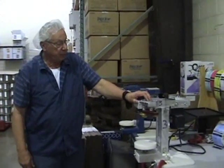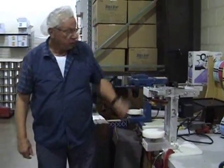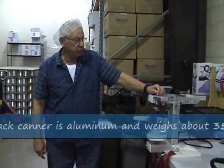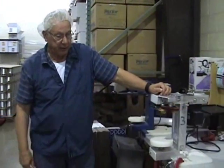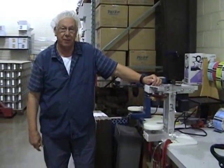Aluminum. It's probably 50% less weight than the other one is. Comes provided with 2 clamps to hold it down to a table. I recommend a very strong table because it does take a lot of pressure to seal the cans, and you probably want to put it on a countertop or something that won't move. If you have a table, you can't actually tip a table over trying to seal a can.